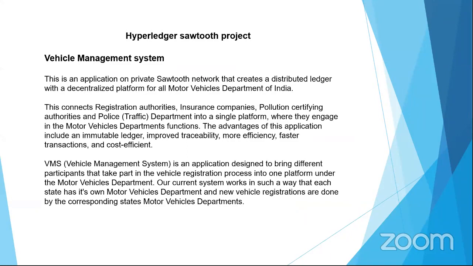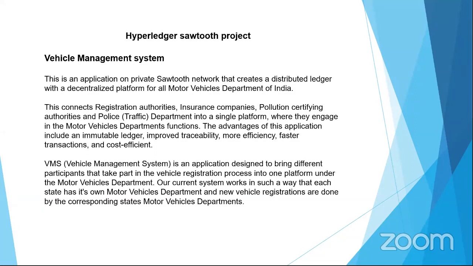Okay, so in this vehicle management system, as I said, each party will be in this network. For example, registration authorities, insurance companies, pollution certifying companies, and the police department will be on a single platform. Nowadays, in the traditional method, we all know that these different departments or entities keep the data in their own servers. They have the data associated with their department in their own servers, and each party is separate from the network. But when it comes to our POC, we bring the registration authorities, insurance team, pollution team, and police department into a single platform, and all data associated with these departments will be stored in a single blockchain network, which is private.